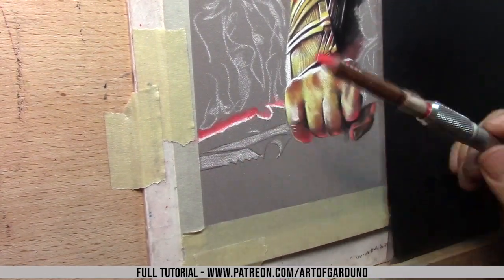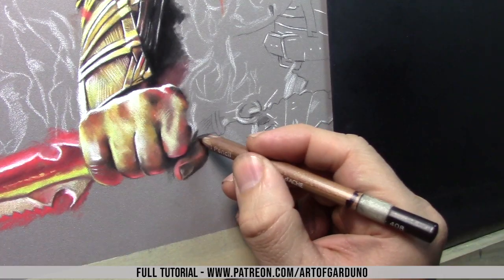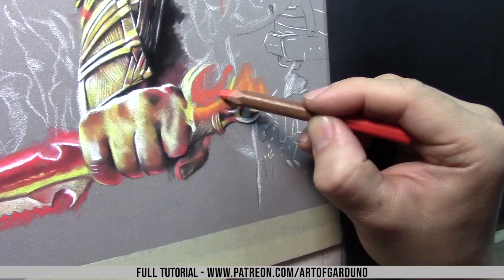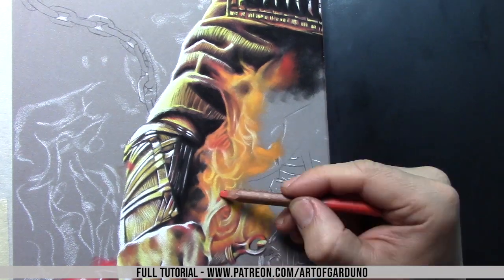So there I went working on his hand, and I'm going from his hand to his spear, and his spear is on fire, so I'm adding a lot of reds and a lot of yellows. And when you're doing the base of the fire, when you're doing the tips of the fire, it has to be soft and blend out into the background.